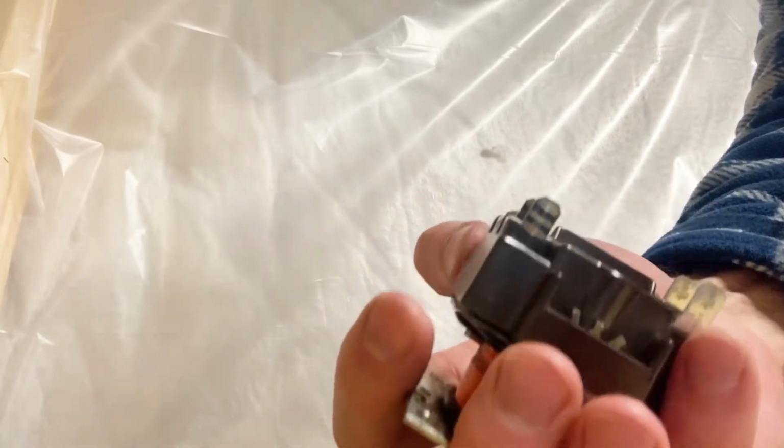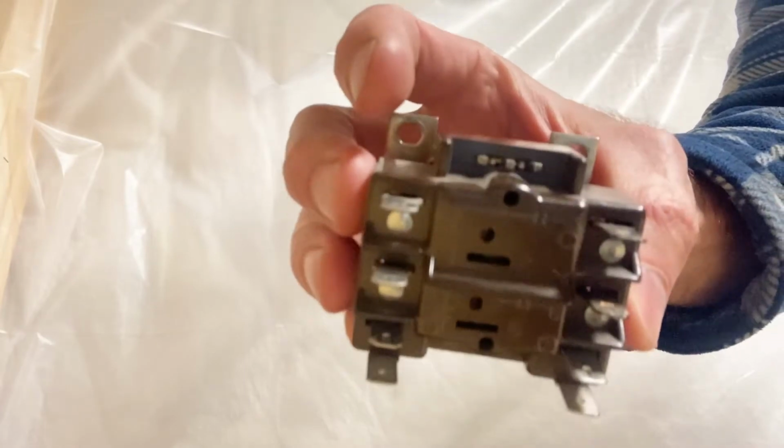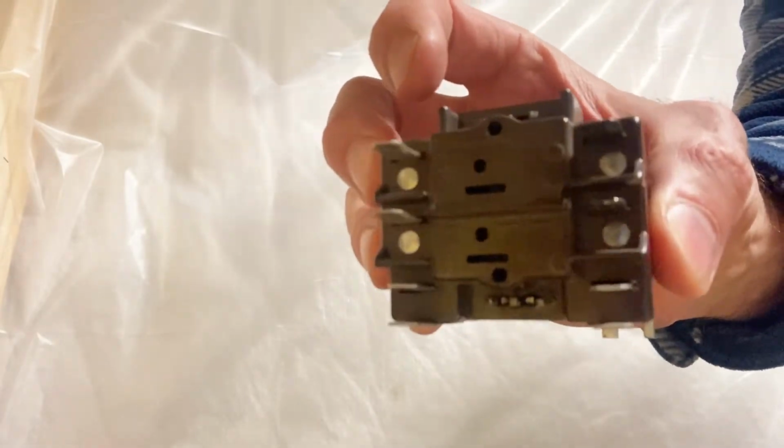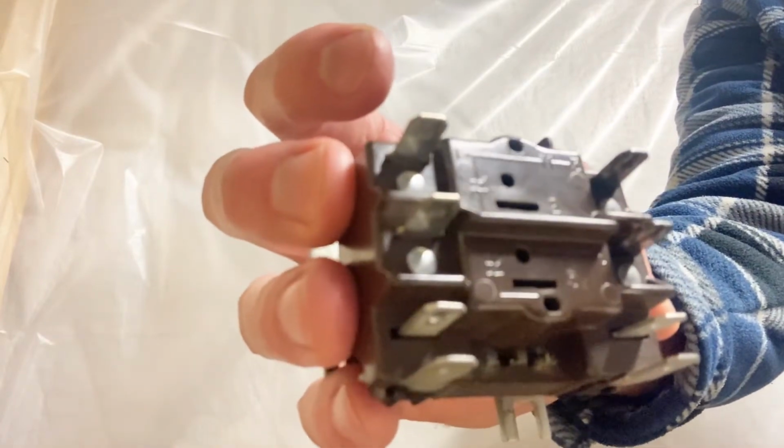So when you energize the coil, you should have voltage coming in one side of the relay and out the other. And you can see what terminals are normally closed and normally open if you look at the symbols on the front of your relay.